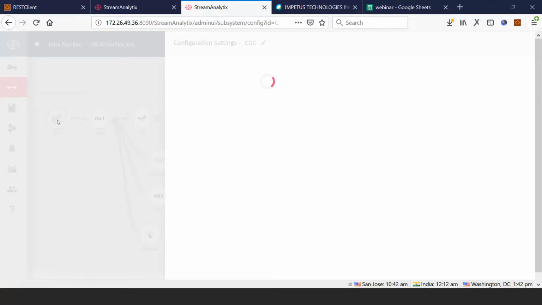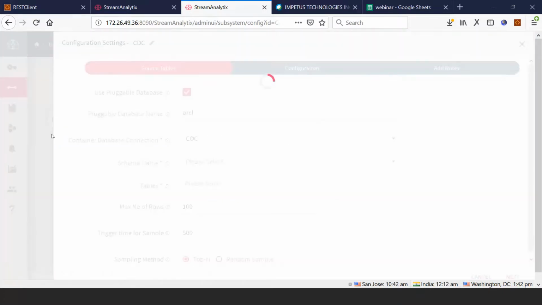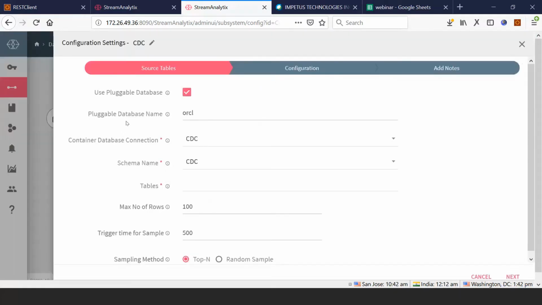From a CDC standpoint, the source here, like I said, is LogMiner. And in LogMiner, even if you use a pluggable data source, Streamatics has support for pluggable databases. If you use a 12c instance of Oracle, you can always select that. And based on the connection, for example, here we are using a JDBC connection, or an additional database that I've configured as ORC here. I have a bunch of tables in this schema, and one of the tables is employee salary, let's say.